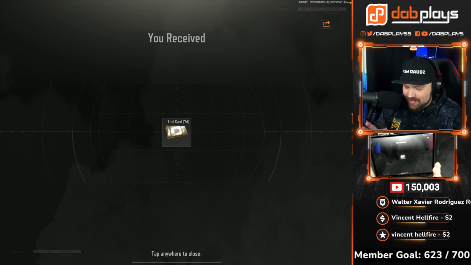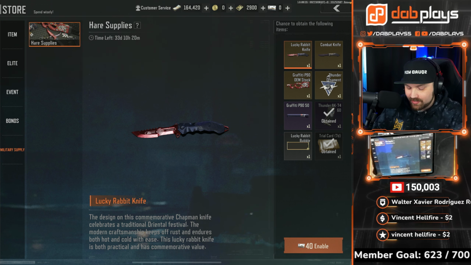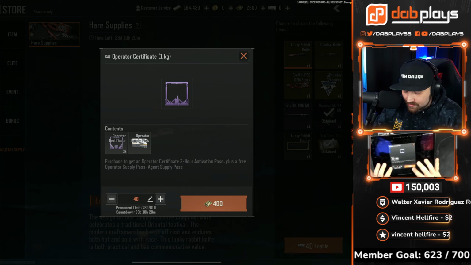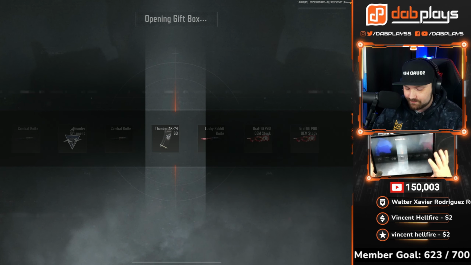Bro, I already paid for the freaking composite case, bro. I don't need a trial card. At least we got it out of the way. Now we're on to better things, all right? 40 to enable the next one. It doubles every single time. That is crazy. I literally just want this knife. Please don't take any more of my money. Just give me the knife.